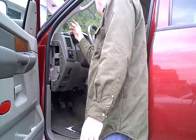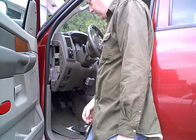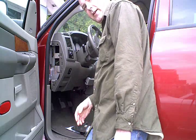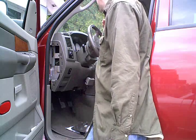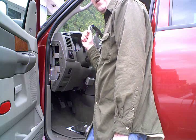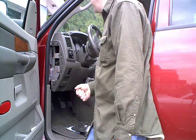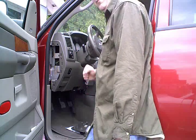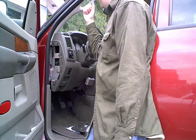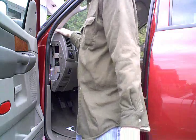For the A-pillar, there are 2 little plastic screw covers on either side of the grab handle, and we'll just take a small knife blade, something like that, being careful not to scratch them, and pop those out. We'll retain those and put them over on our SRT-10 A-pillar, and then we'll remove these 2 screws. The A-pillar will just pop forward and pull out of the junction with the top of the dash.